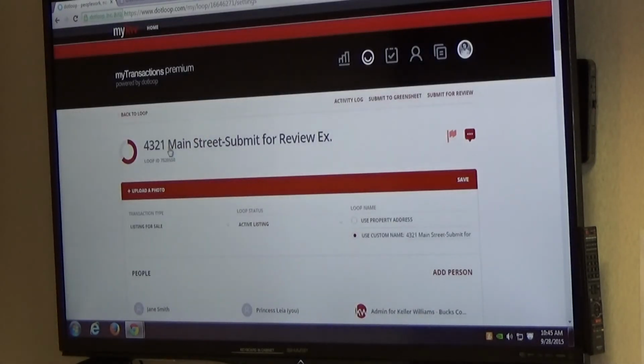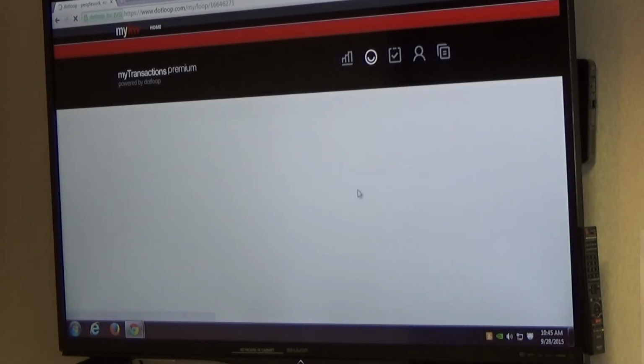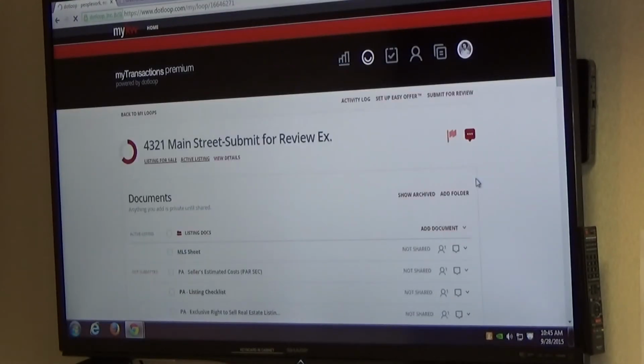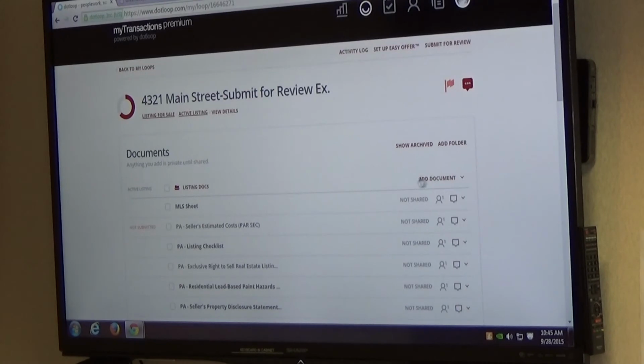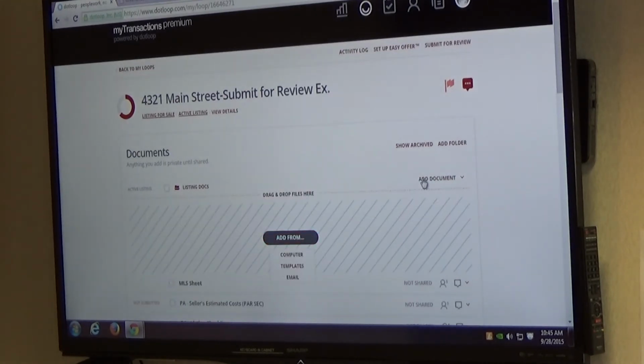And as we go back out to our loop, where all of our paperwork is showing, you would just then bring in that PDF. So it would become a matter of add document, and this time we're getting it from the computer, find it on the computer, and bring it into the loop. That's when you're finished doing your green sheet, when you've put it into the loop. Because at this point, anybody who needs to see it is going to have it.